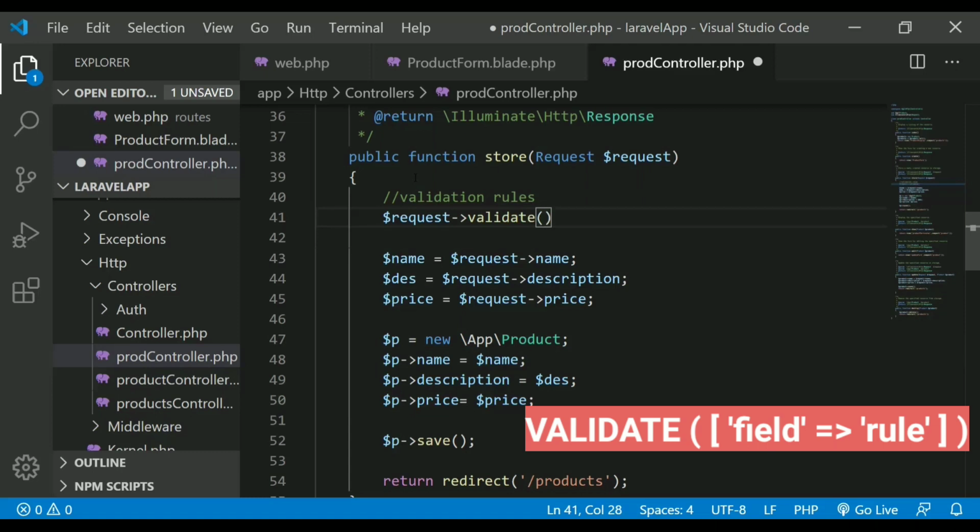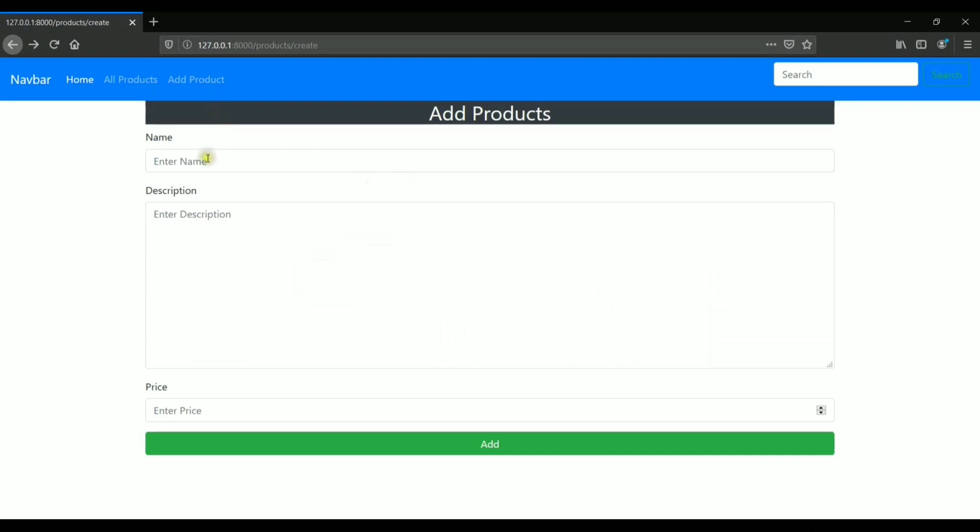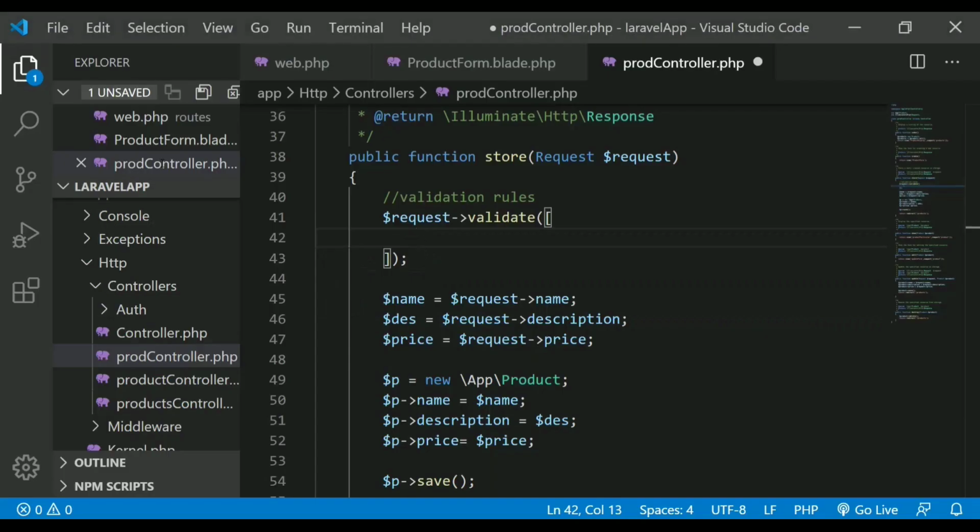This method will contain all the validation rules which you want to apply, and you have to provide here an array of the rules. So let's say I want to apply the rule for this name that the value is required. So user has to enter the value. It cannot be left as blank. So to apply that rule, you have to write the attribute name and then you have to provide the rule. And the rule name is called required.